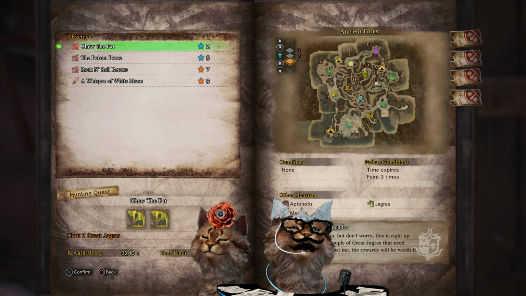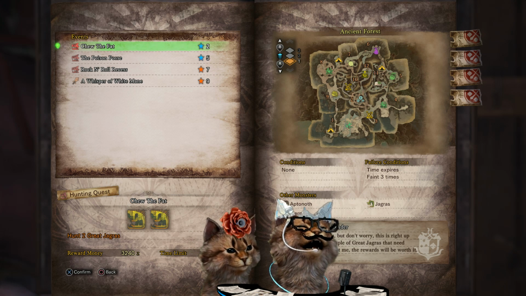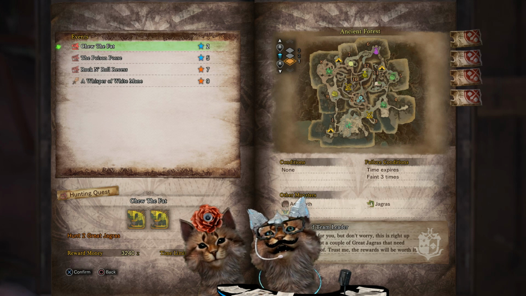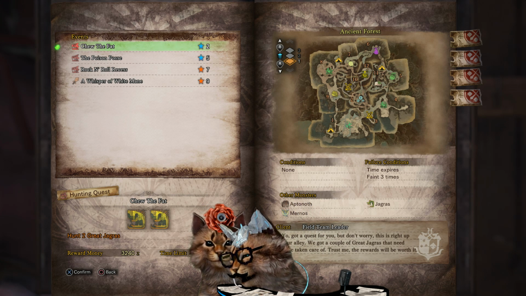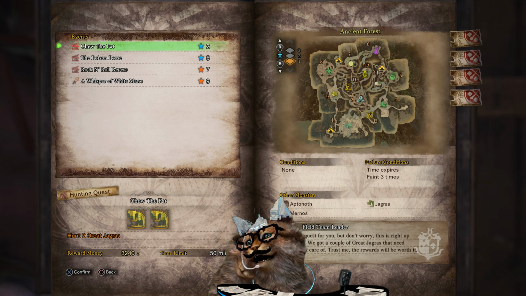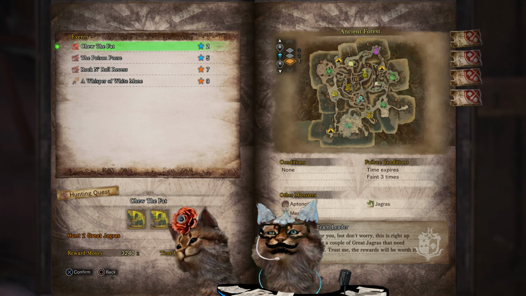Yep. And as far as this one, if you look up above me, you'll see the conditions. There are none for this one. You can faint 3 times. You can see the other monsters that will be available in the quest. And over there you'll see your 2 Great Jagras icons. And you'll be making 3,240 reward money if you don't die. You got 50 minutes. Yep, 50 minutes.